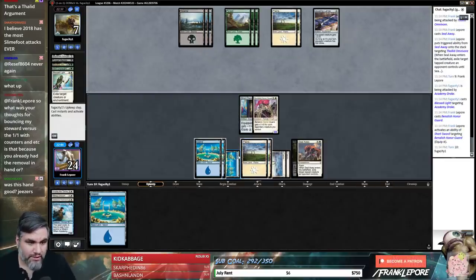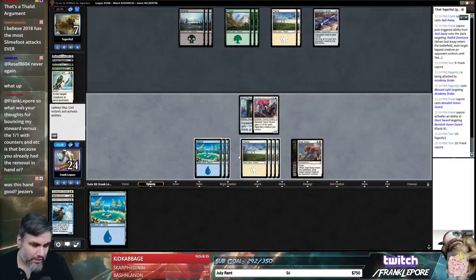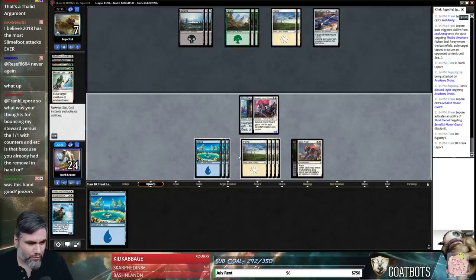3/3. So what were your thoughts for bouncing my Steward versus the 1/1 with counters? Because you already had the... I didn't need the removal. Actually, I mean, you have a 1/1 with two counters. So you have a 3/3. I have a 3/4 and a 3/2. So your guy does nothing against my board. If I bounce it, you still have a 2/4 Baird. So you just replay the 1/1, and your Baird gets +2, so I have to block that. I have to double block that. I mean, you get to trade with one of my guys.